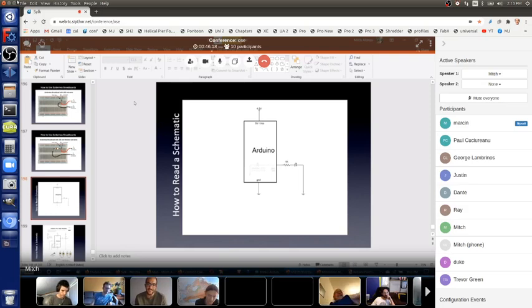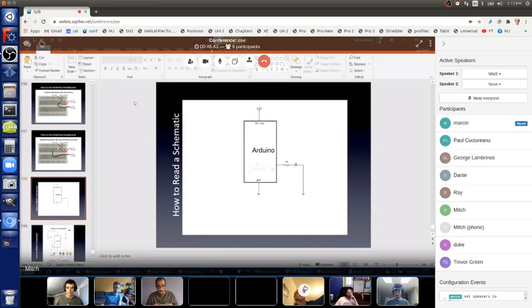So it's really common in a schematic to only show the pins that are actually used. So I've got 5 volts, the ground, and pin 13. Inside, can you see that there's some really light gray stuff going on? That's a resistor and the LED, the built-in LED that's already built into the board. But outside, we see some other symbols and wires, lines, wires.